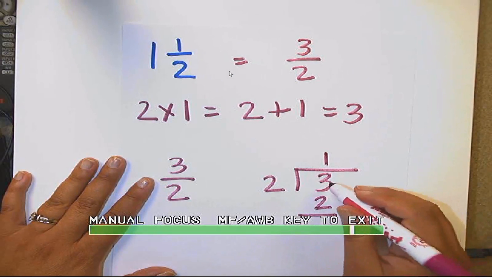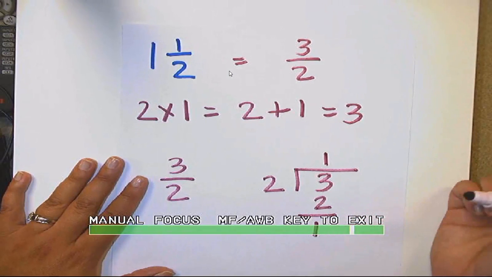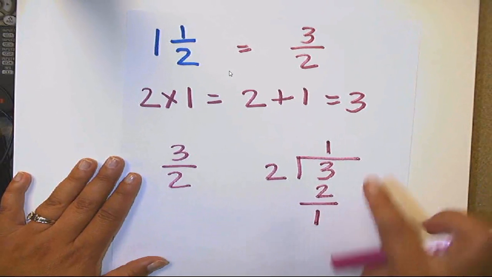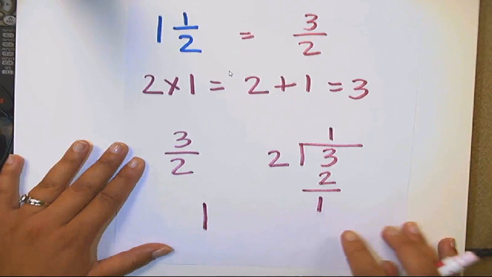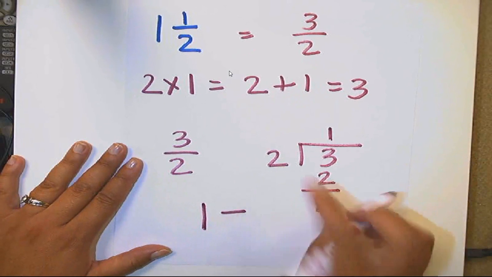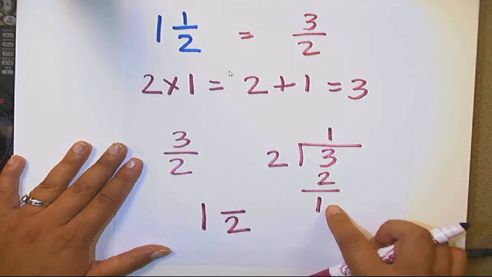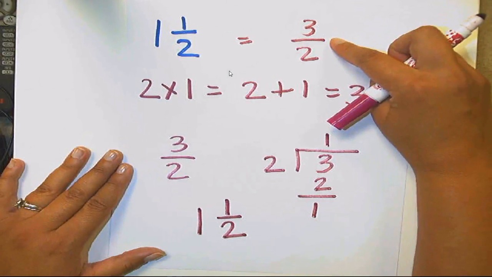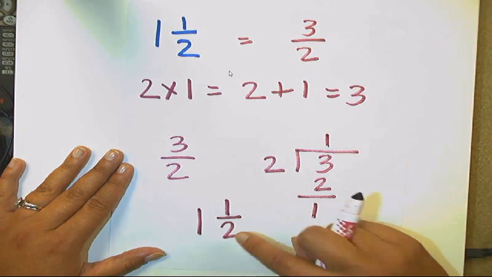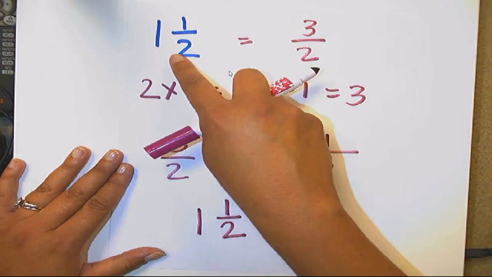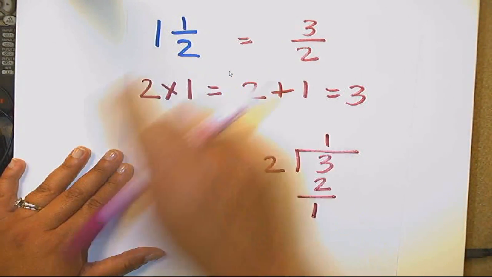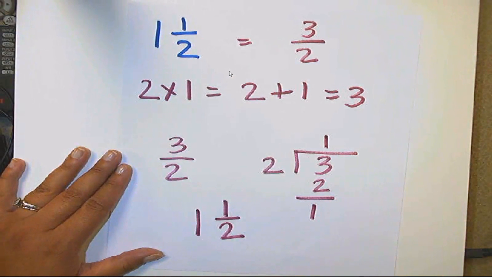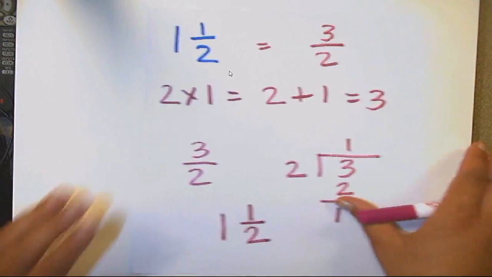When I do my simple math, I find that I did my math correctly. 1 becomes my whole number, my denominator staying 2, and my new numerator is 1. So when I took this improper fraction and reversed the math to make sure that I was correct, the mixed number that I got was 1 1/2, which was what my original problem was. So that's a nice simple way that you can check your math to make sure that your work's correct. Let's try another one really quick.